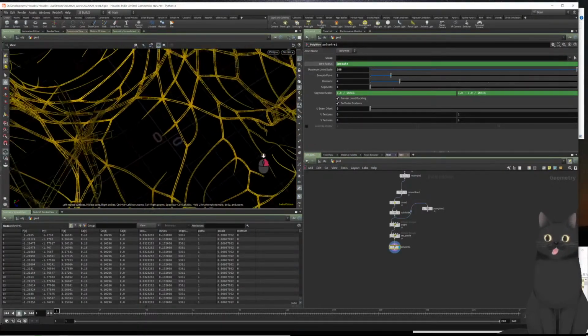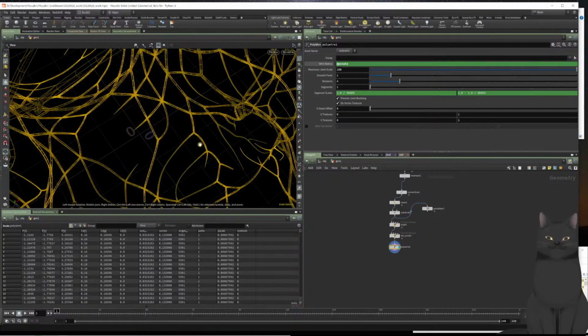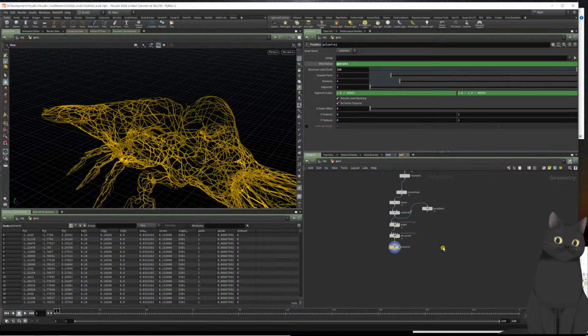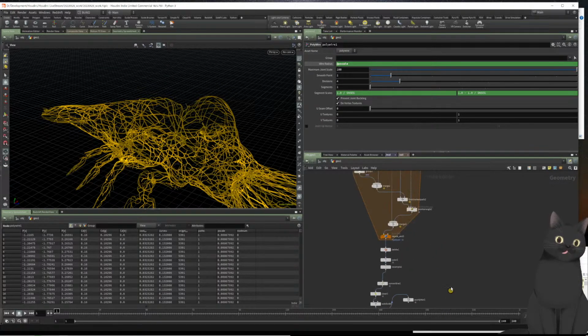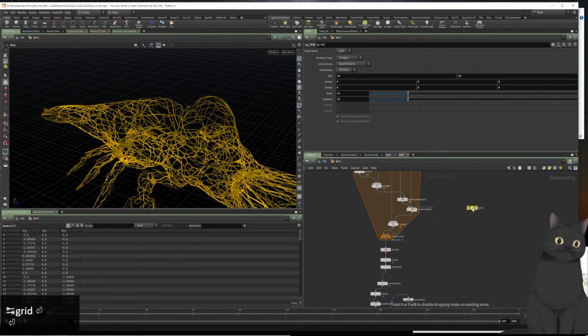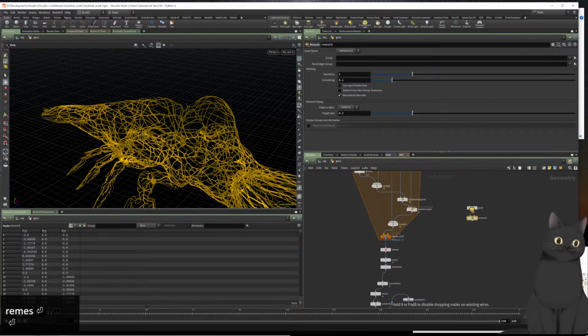Okay, we are ready to render, but before rendering I want to change some shape of the node. I want to play around with this, and I will show you how we can do this. So let's create a grid and remesh it as we did before, and let's append a find shortest path with a manual selection of points.